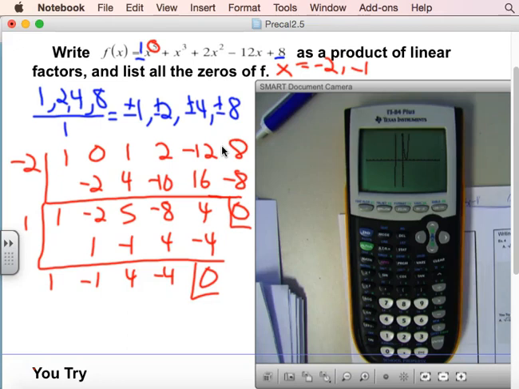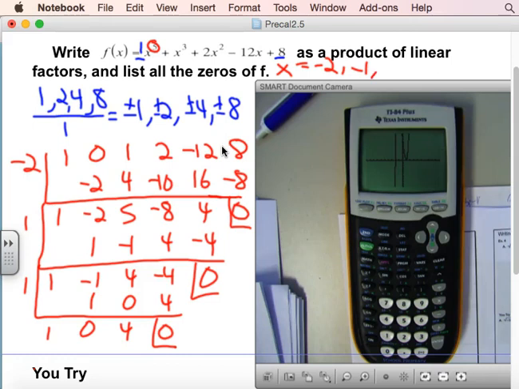So knowing that, we can do synthetic division another time and use 1 again, because it should be a 0 multiple times. So bring down your 1, 1 times 1 is 1. 1 minus 1 is 0, 0 times 1 is 0, 4 minus 0 is 4, and 1 times 4 is 4. Negative 4 plus 4 is 0. All right, so see, we got 1 as a 0 a second time.